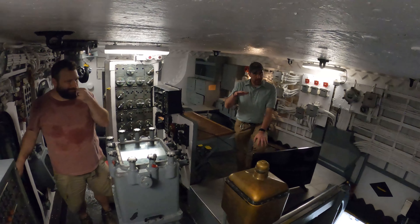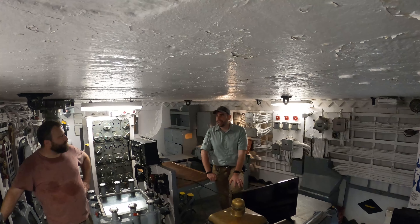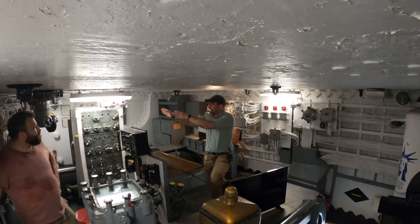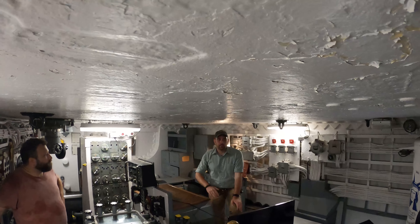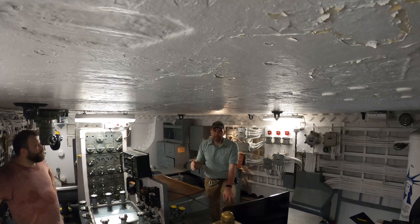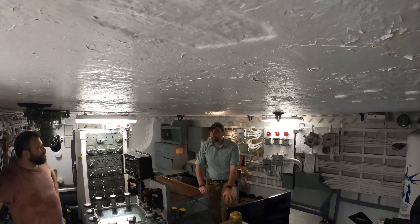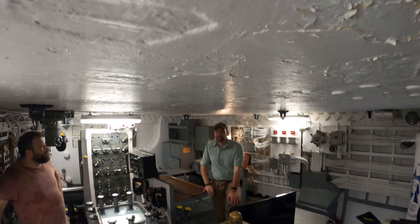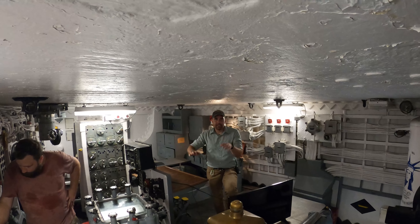For a 16-inch gun turret like this you're supposed to have about 80 men. There would be about 30 up here in the gun house and the other 50 in the lower five stories of the structure. On older battleships all the guns elevate and fire together because they're all on one elevating mechanism. For the Iowas they decided to put each gun in its own individual gun house with its own motor, which is much better for shore bombardment, and also provides subdivision so if one gets damaged the rest might still work.